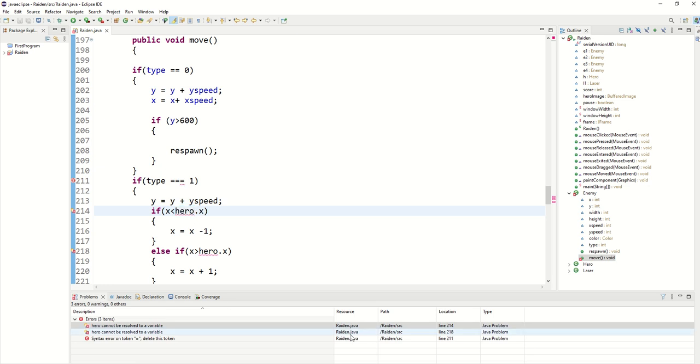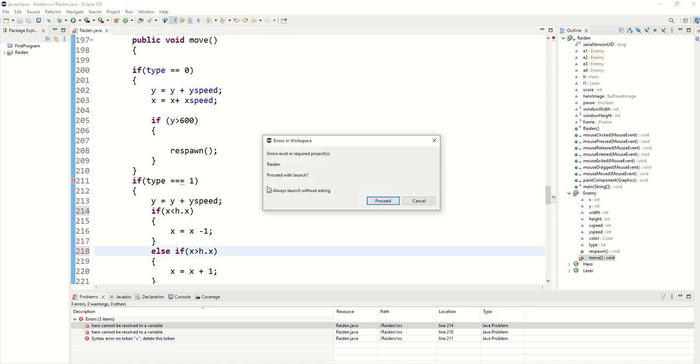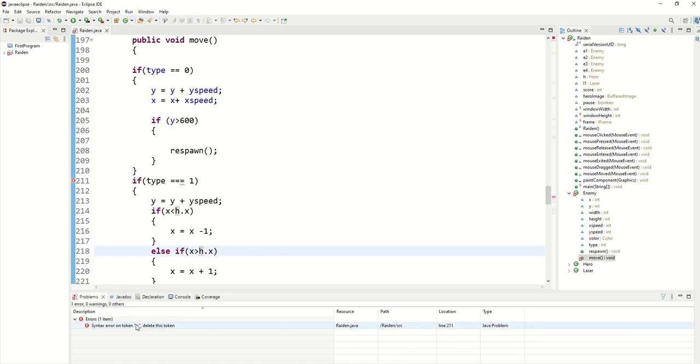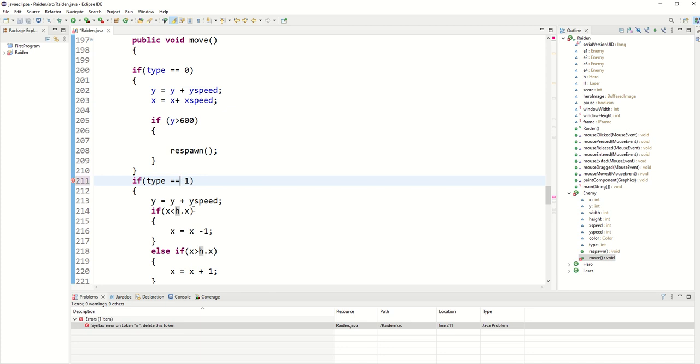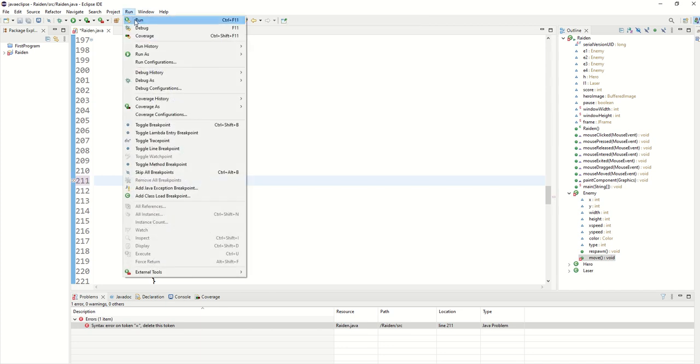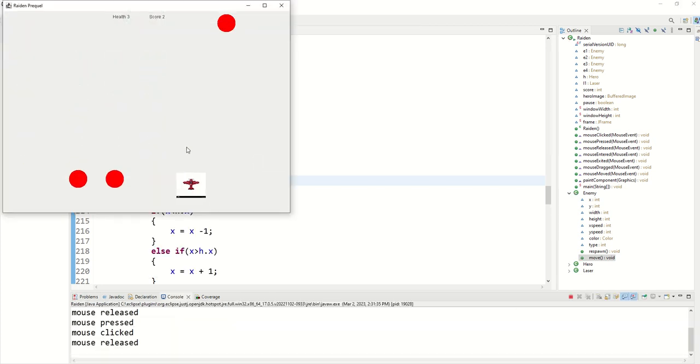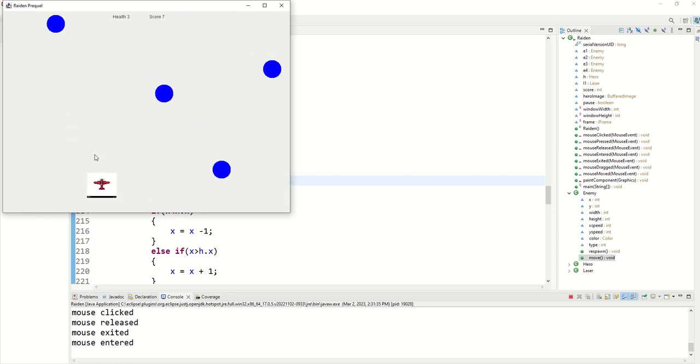Oh, h.x. One too many equal signs. I think we're good to go. Okay, when I get to score 5, they should begin. Oh, nice.